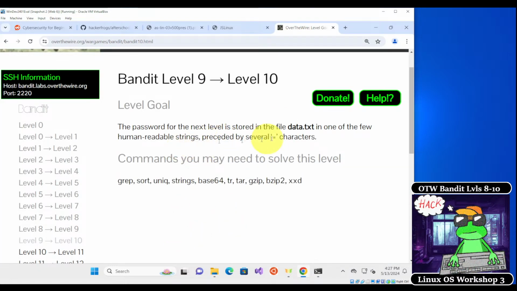We're going to use the grep command because we know that the password is preceded by several equals characters. If we know that there are several equals characters before the password, we can grep that out, and because it's on the same line, we're going to be able to get the password that way. Okay, so let's go back.